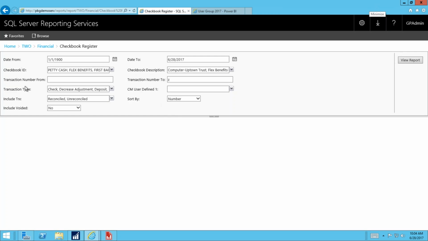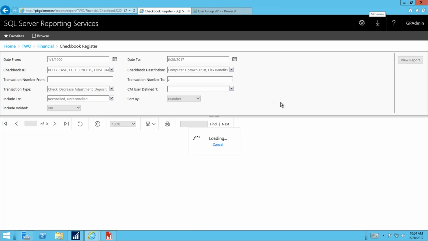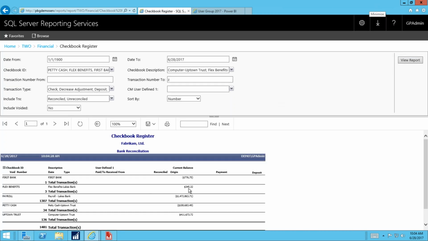So there's a bunch of out-of-the-box reports. There are typically a lot of parameters, and most of them have to be filled in. In this particular case, this one just has random data. So I'm just going to click View Report, and you're going to notice that the report generates on the screen here, which lists the current balance of the checkbooks that I have in the GP system. One of the features of this report is that I can click this little plus button here to expand the rows and see the details of each checkbook.